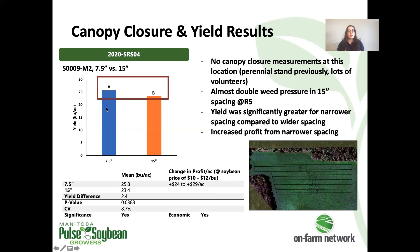We also quantified weed pressure to see if there was a difference later in the season. We took weed pressure measurements at R5, which involved counting the number of weeds in a half-meter by half-meter quadrant in multiple locations in the trial. Interestingly, there was almost double the weed pressure at R5 in the wider spacing compared to the narrower spacing. That's another important element to consider in these row spacing trials, in addition to canopy closure and the efficiency of sunlight capture and its effect on moisture — the weed pressure element as well. We have a boost in profit per acre here, reflective of the significant yield increase with the narrower spacing.